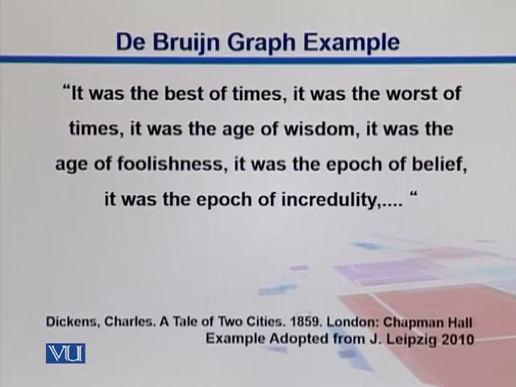The example, obviously I'm quoting somebody at the end of these slides, so I've actually gathered it from different literature. I found this example interesting, people are using this to elaborate on De-Bruijn graphs. Here we have repetitions, so we can have repeats in this example. It says: it was the best of times, it was the worst of times, it was the age of wisdom, it was the age of foolishness, it was the epoch of belief, it was the epoch of incredulity.